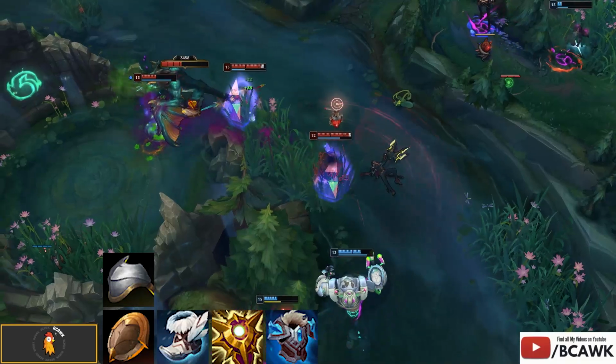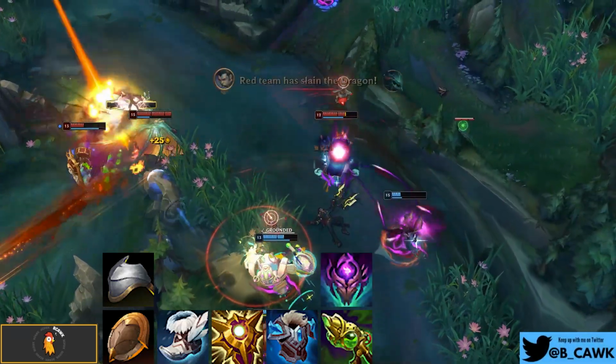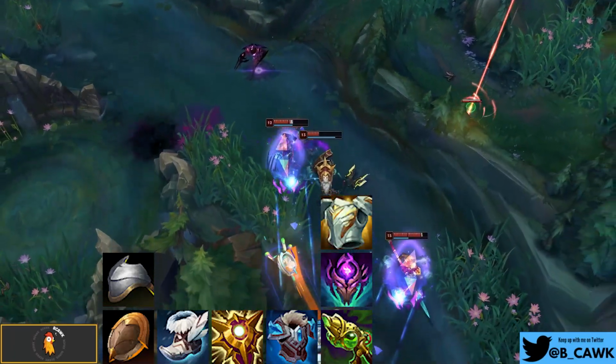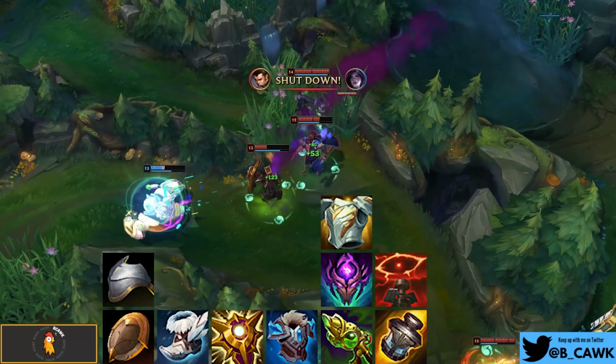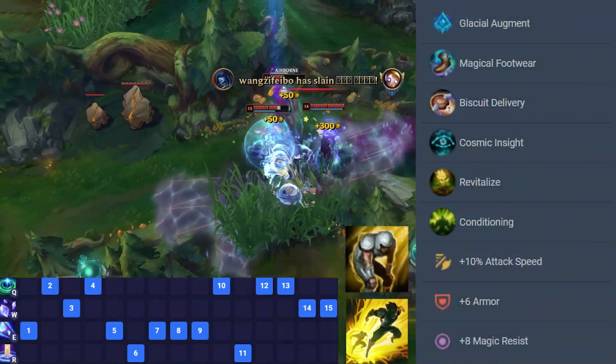For your flex items, you should be looking to the enemy team, potentially getting something like a Chemtech Putrefier, an Abyssal Mask, or even a Gargoyle Stoneplate, but really any defensive item can work well on Taric. If the game goes long or you need some more oomph in your build, you can buy an Elixir of Iron, and throughout the whole game, like a good support does, you should be buying control wards and maybe a ward stone if the game goes very late. And finally, here is the full rune page and the skill order you should be going.